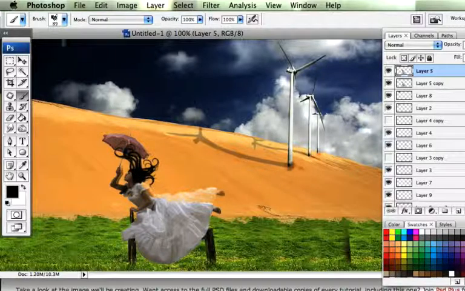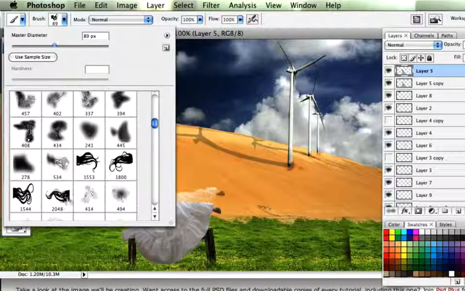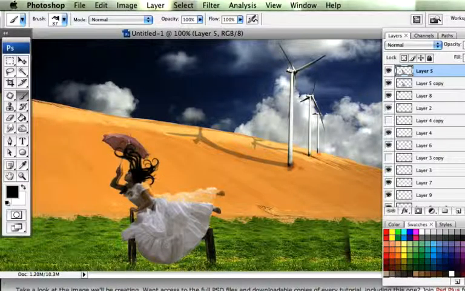Okay, looks pretty good. Just going to fill in this area down here with these last little bits. Okay, I'm pretty happy with that.